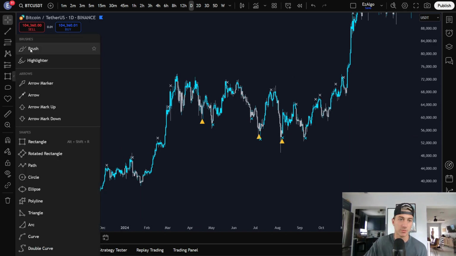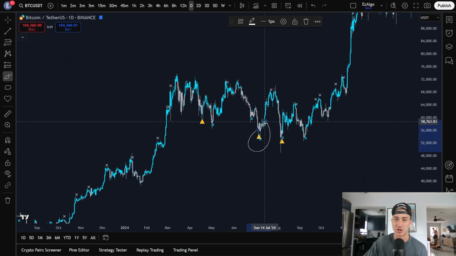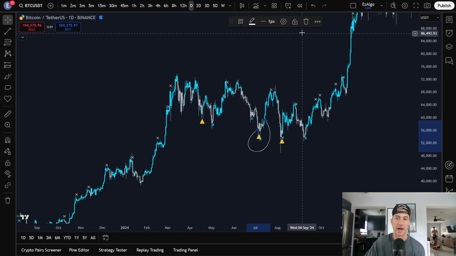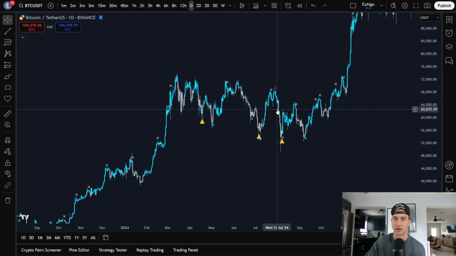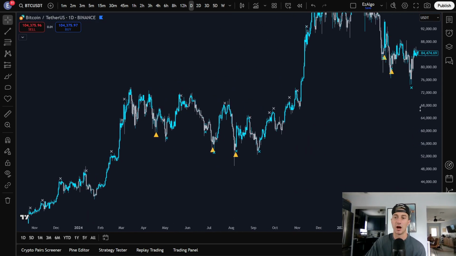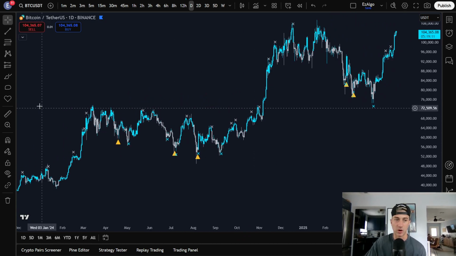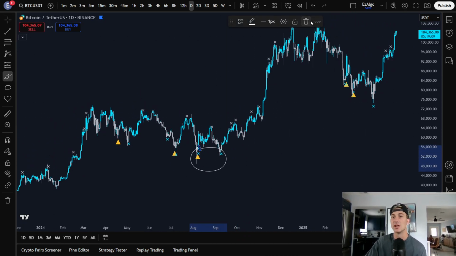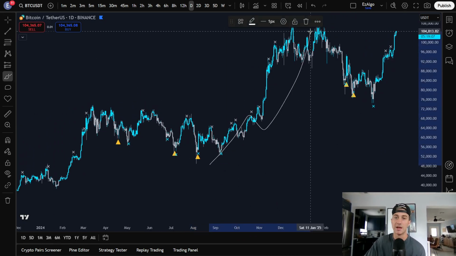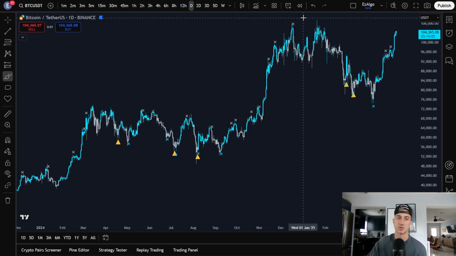So when these accumulation signals started to flash in July and August, this is when we were adding back to our altcoin bags, adding back some leverage positions, looking for those 1-2 setups because we understand that on Bitcoin, we're getting accumulation signals flashing, meaning we are most likely to continue up in the near future, within the next 1 to 2 months.